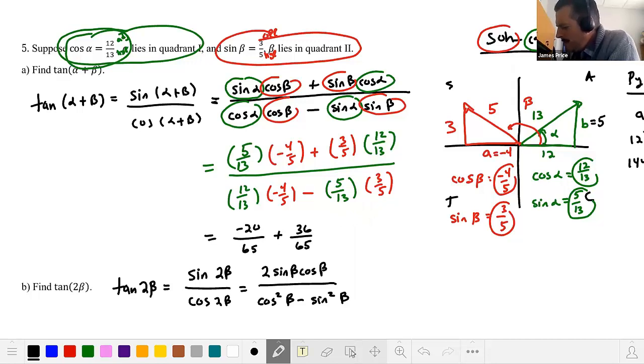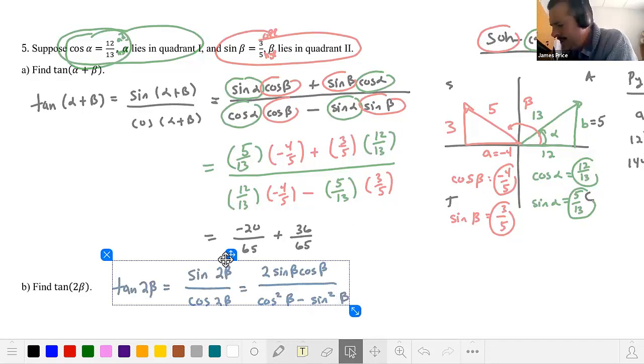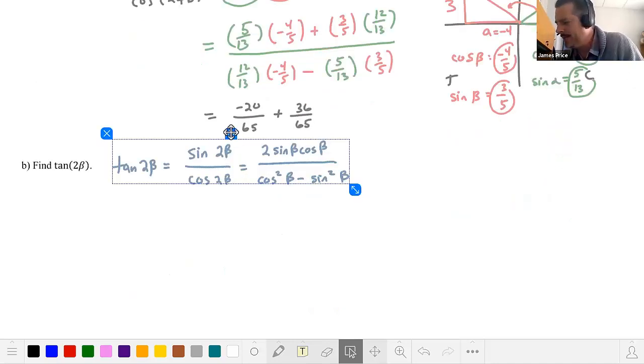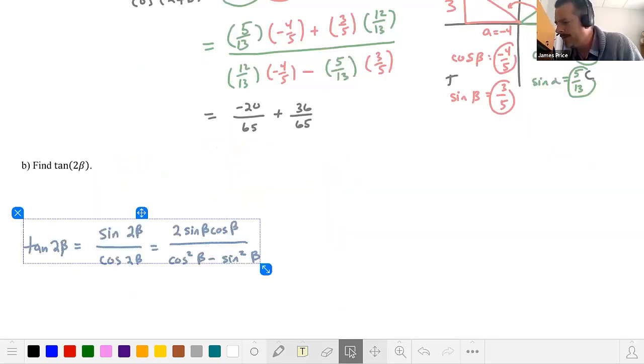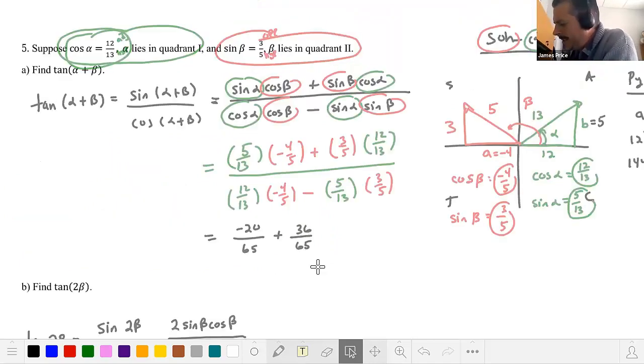Oh, crap. I'm running out of space. So let's make some more space for myself here. So I'll take this and let's just move that down a little bit and make some more room right here. And so now let's go back up. We got some more space.